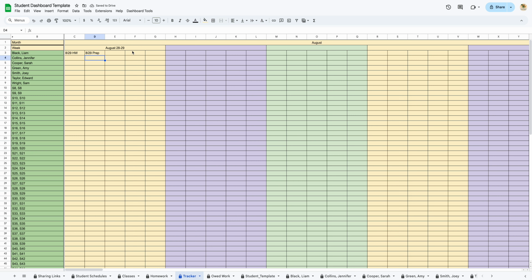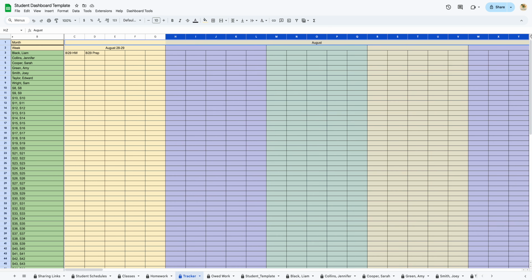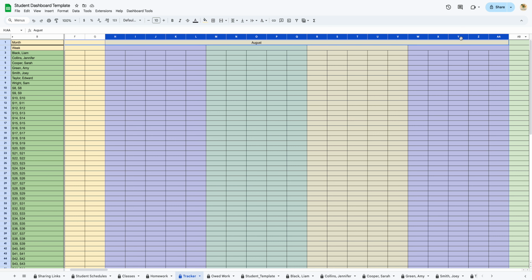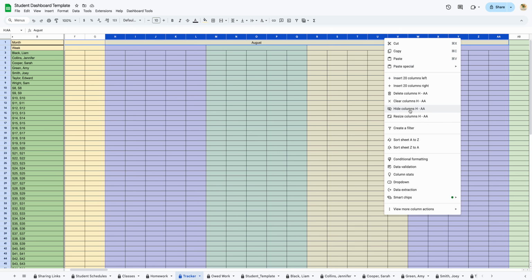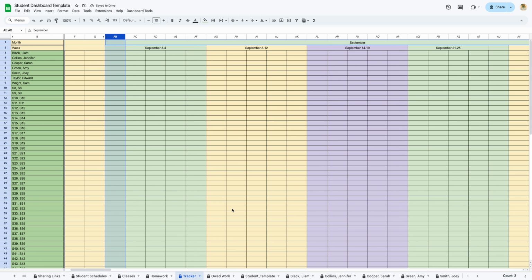There's 5 weeks in every month. We start school late in August, so I don't need all of these other August ones. So I'm going to use the first one, and then I'm just going to take and hide the rest. Okay, and then we get into September. So then I can start typing there. If I can change the dates, I can change the months, that's all fine. If I need to add another column, so maybe someone has more than 5 things that I want to track, then I can add another column. But after I do that, I need to make sure that I just hit this update dates, because that will keep all of the references in the right spot.